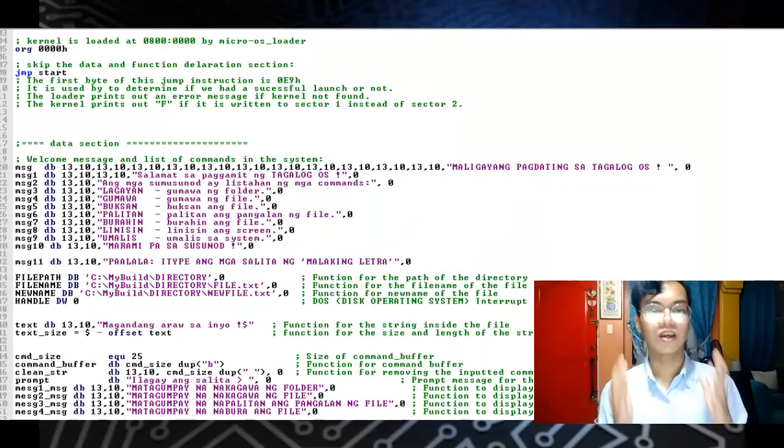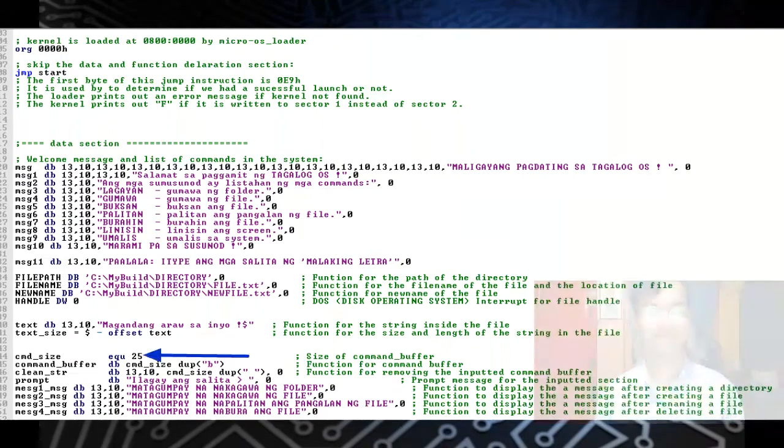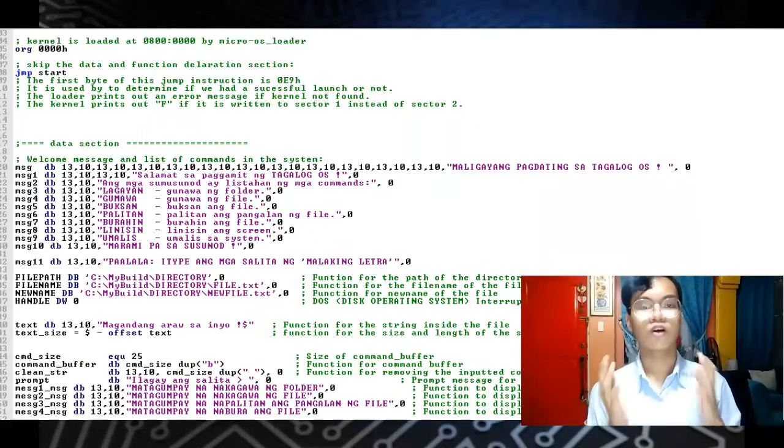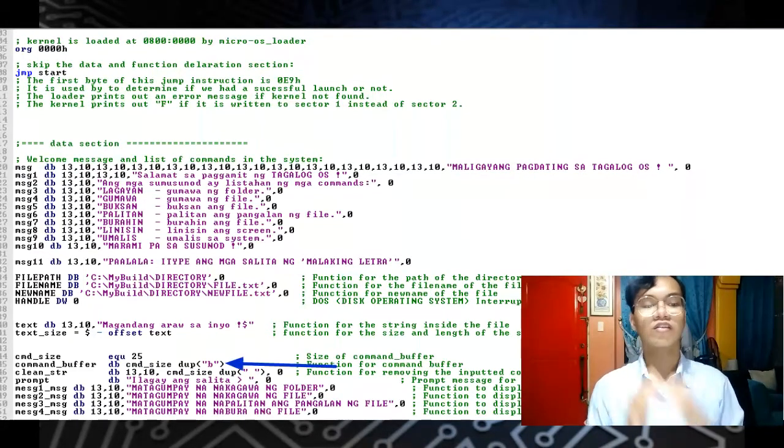CMD size EQ 25 is the maximum size in bytes of the command buffer that the user will input. Next is command buffer db cmd underscore size dup. It is the function for command buffers in the system.